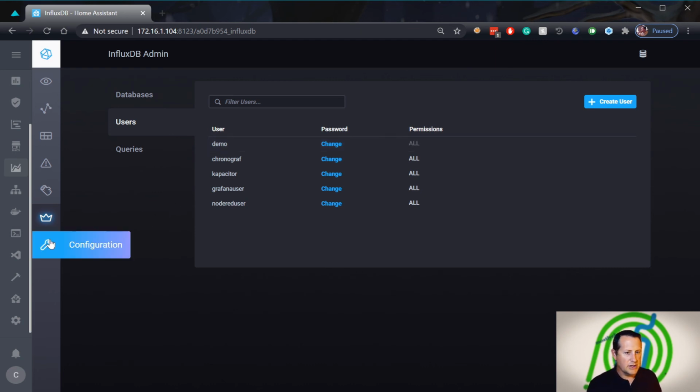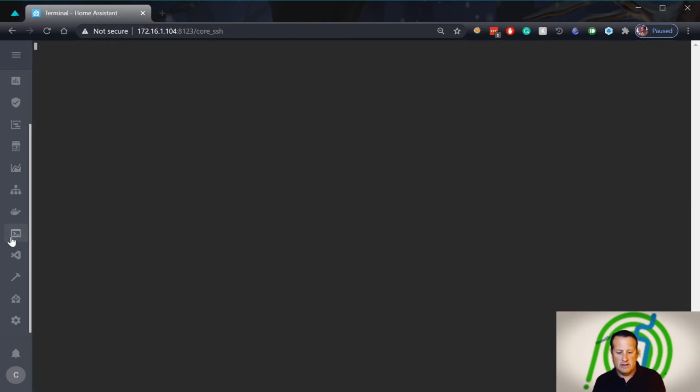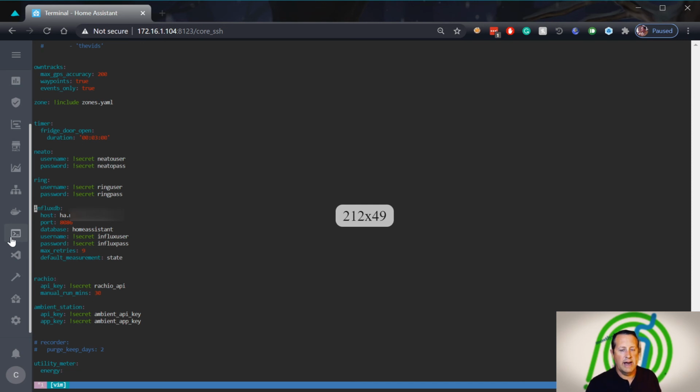All right, so next up is to open a terminal. You can use whatever editing device you want. I'm doing this directly in configuration.yaml. And so I've already gone into the configuration.yaml file, and I have added a section called InfluxDB. I've added the host name of my Home Assistant instance that is known to my network.